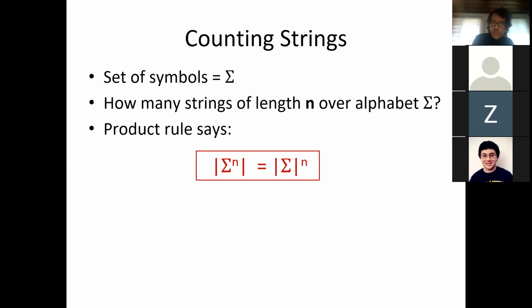It's simply this. Sigma to the n is exactly the set of strings whose length is n and whose every element is in sigma. And what's the cardinality? How many such strings are possible? Well, it's this many: the number of elements in sigma to the power of n.